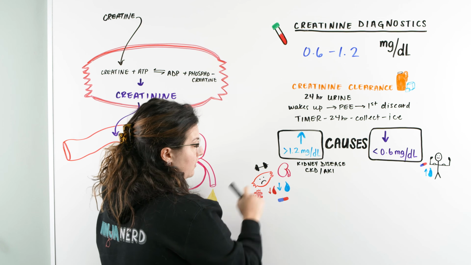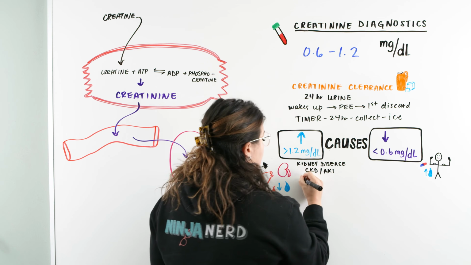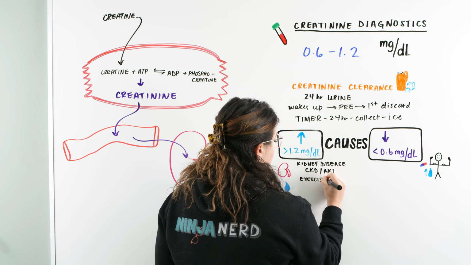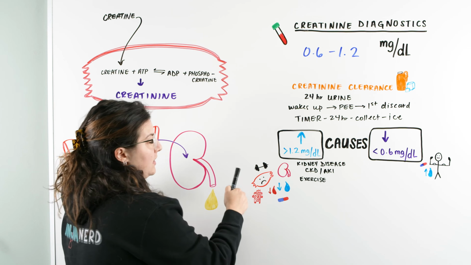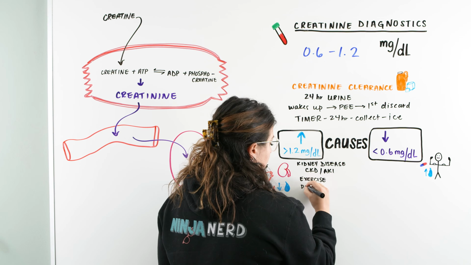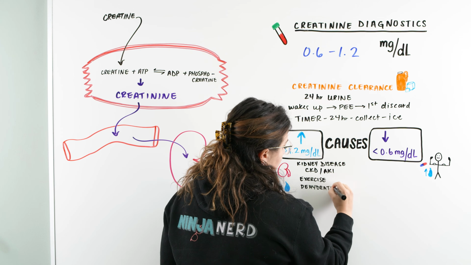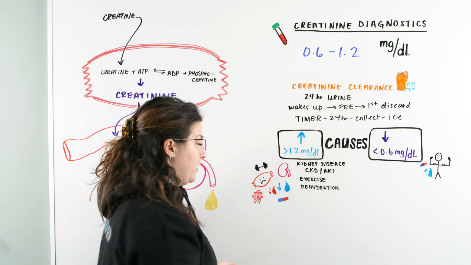There could be overuse of the muscles, right? Maybe we just did a really strenuous exercise, right? It was not something we were maybe conditioned for. We overexerted ourselves and now we're having an increase in that. Could also be any other issues going on with dehydration from working out. Maybe we worked out too hard and our body would be able to filter out everything, but we didn't hydrate correctly afterwards. So now we have a buildup.